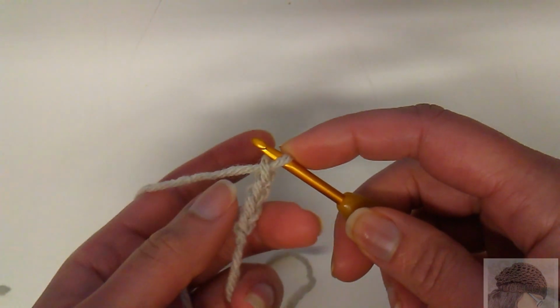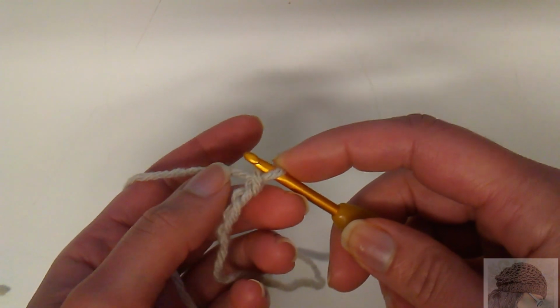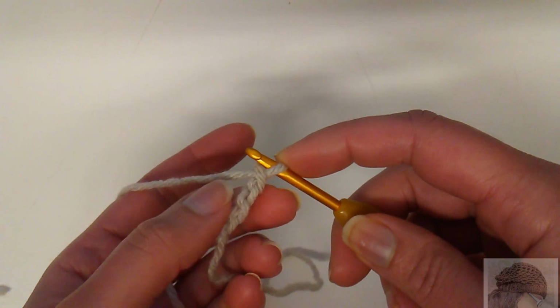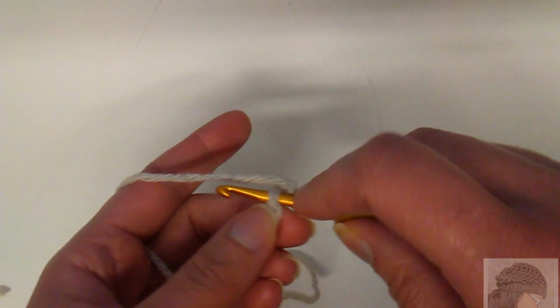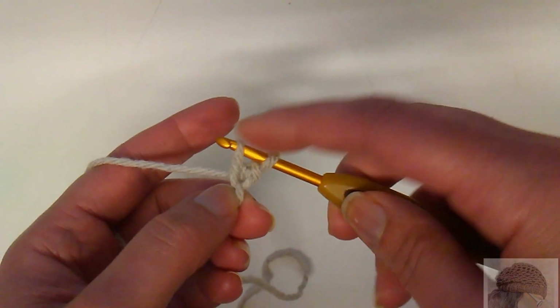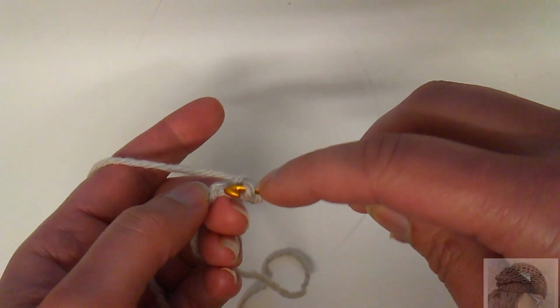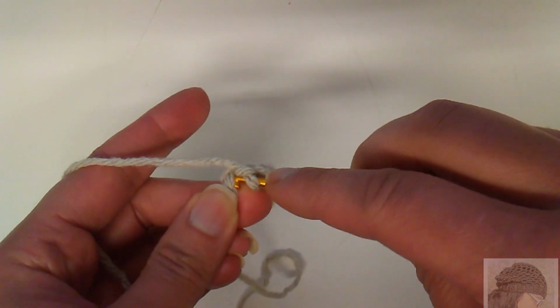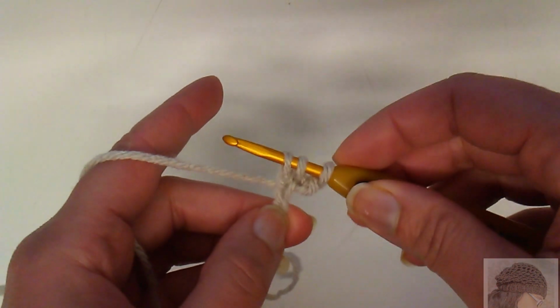All right, so the next thing we want to do is we're going to work into the second back bar from the hook. So here's the first one, and then here's the second one. So we're going to go ahead and insert our hook into that second bar. We'll yarn over and pull up a loop. And then we'll go ahead right into the next one down, which is the third one. And then we'll go ahead and insert our hook. We'll yarn over and pull up a loop.